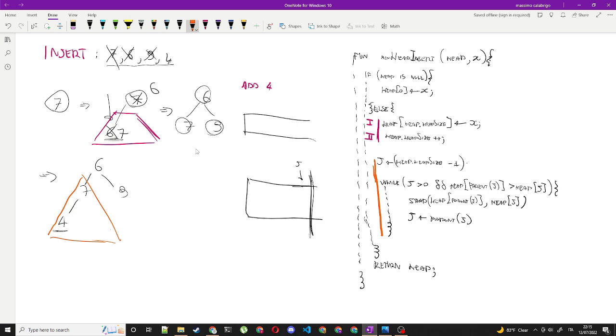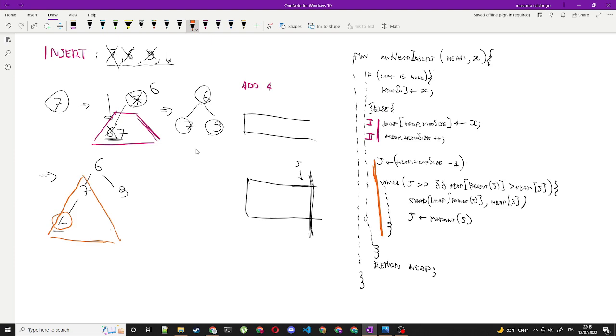So 4 is less than 7. Okay, but we need the elements in the subtree to be greater than the root. But 4 is not greater than 7, so we need to swap them.